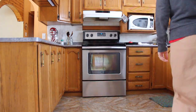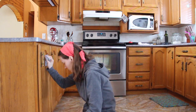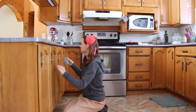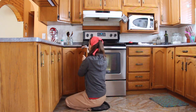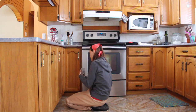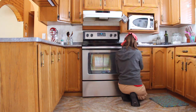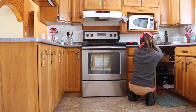One of the things that I dislike about this kitchen is how there's just so much wood everywhere. I mean, it's nice, but it gets very sticky almost. It's kind of like this weird residue that builds up if I don't clean the cabinets periodically. So I try to do that weekly. Sometimes it gets a little bit longer and I can really tell when I do go to clean them. Plus, the cabinets are older and this style has a lot of grooves in it, which is difficult to clean, but I'm not complaining. I like our kitchen overall.